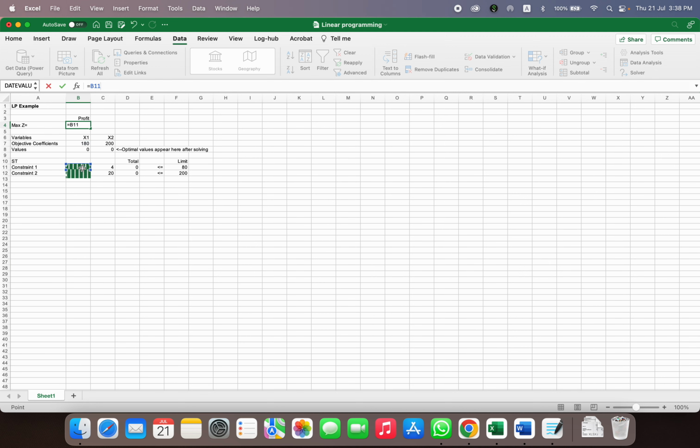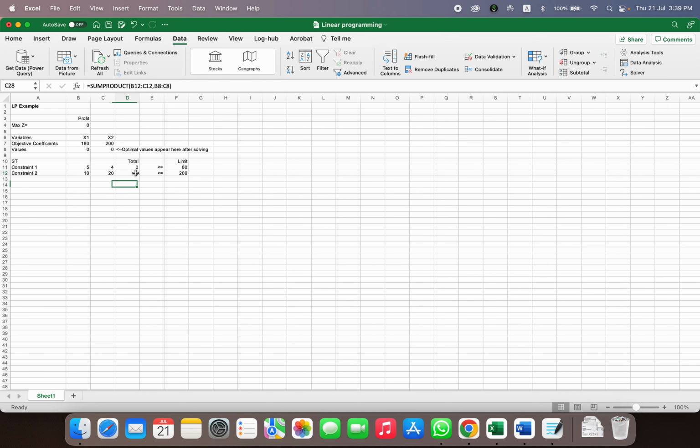Then our constraints are as follows, 5 and 4, and then this over here will be where we place our constraint, which is the sum product. And similarly for the below one, our constraint 2, which is 10x plus 20y, the sum product is less than or equal to the 200.